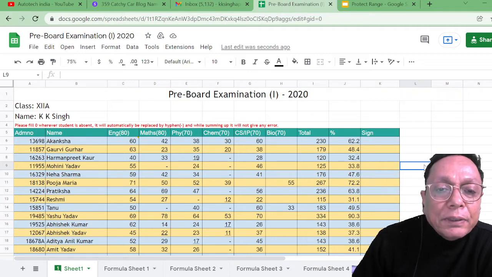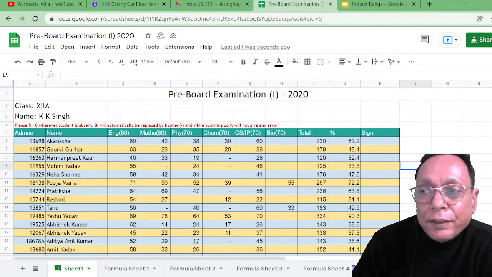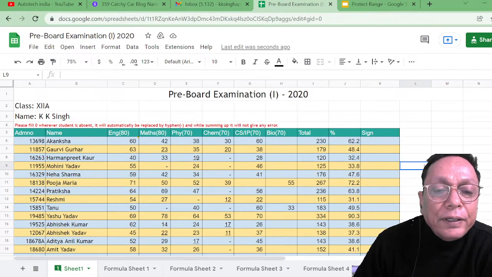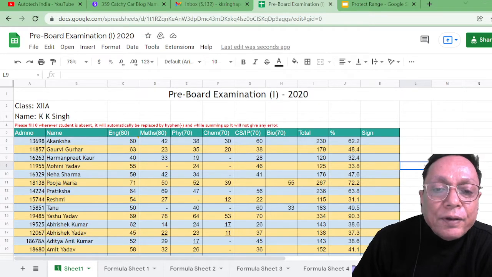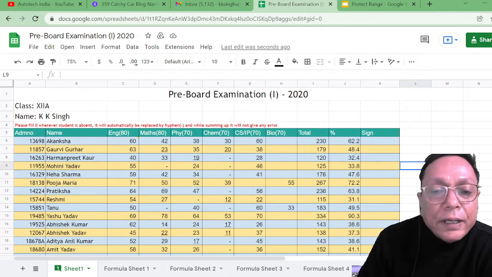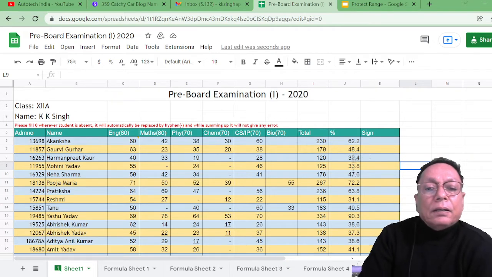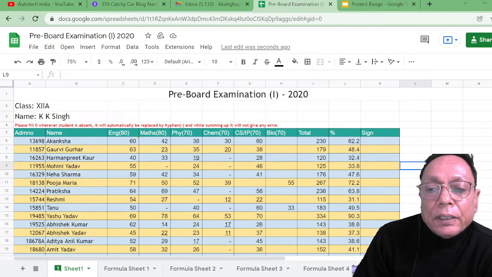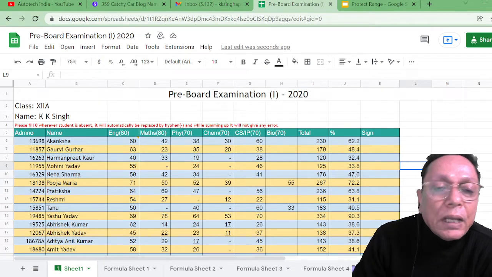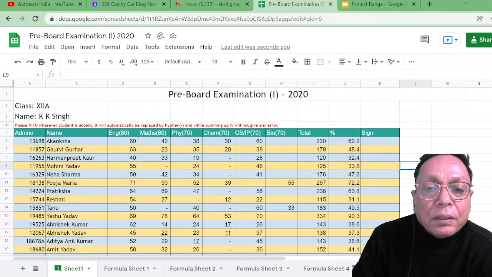Similarly, English is of 100 marks, but out of 100, 80 is theory and 20 is ASL. And similarly, maths is of 100 marks, and out of 100, 80 is theory and 20 marks are meant for practicals.